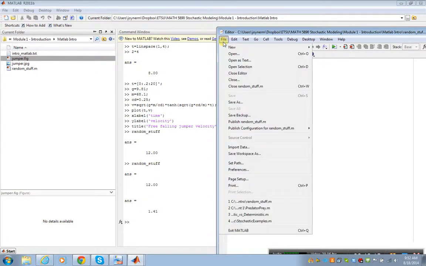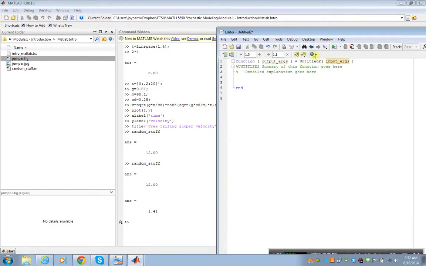The other type of file that we're going to talk about is a function file. Function has this standard format. The keyword function is always in the front. You have whatever output. So let's say Y is my output. Let's say I want to, what am I going to do in this file? Let's say I'm going to multiply some number by another number. So I'm going to multiply x by b. Multiply by b.